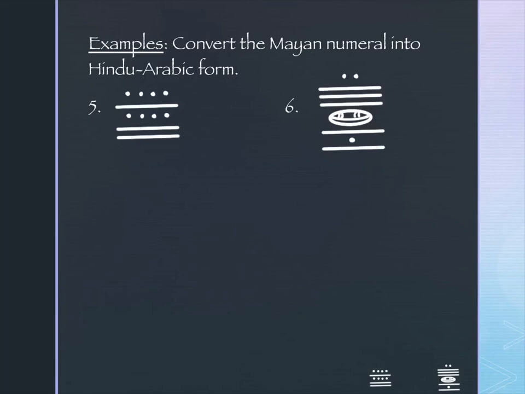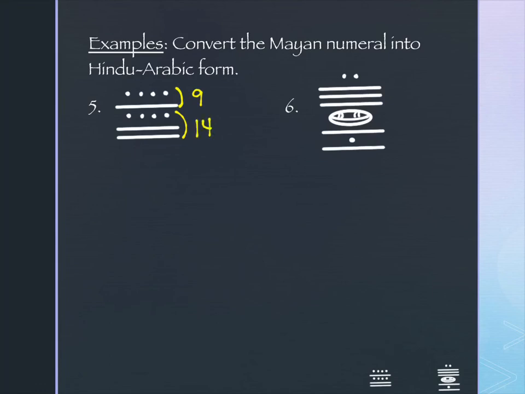Okay, so place values separate just like they did with the Babylonians. If I have dots above lines, that's a place value. So this is one place value, and when it changes from a line to a dot, it changes the place value. So on the first one, there are 2 place values, okay? Dots are worth 1, lines are worth 5. So if I have 4 dots and a line, how much is that worth? That is worth 9. And if I have 4 dots and 2 lines, how much is it worth? 14. It is worth 14.